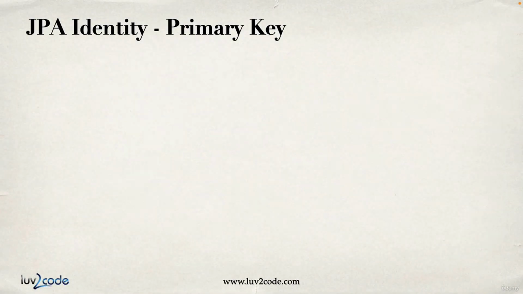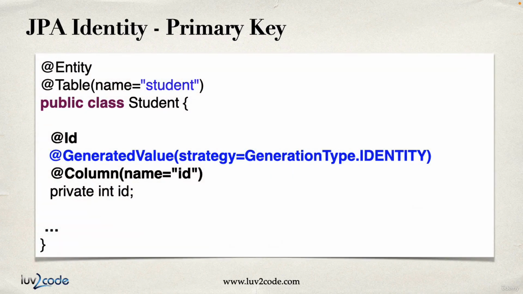And then in the JPA world, we have to specify the actual primary key or the identity here. So we make use of this ID annotation, and then we specify how the value for this given ID or primary key is generated. Here I make use of generation type.identity. What I'm saying is that this ID value will be generated by the database and managed by the database. There's no need for our code to manually try and keep track of that given ID. It's a generated value.